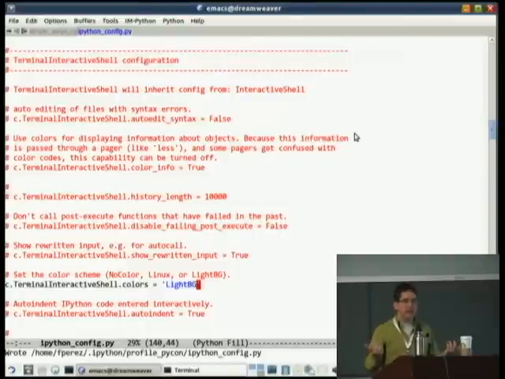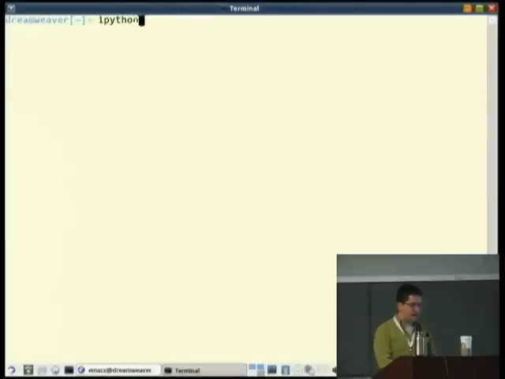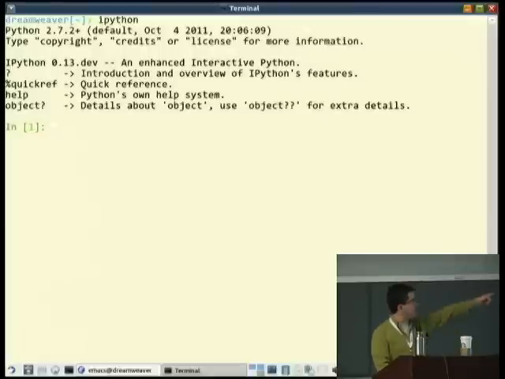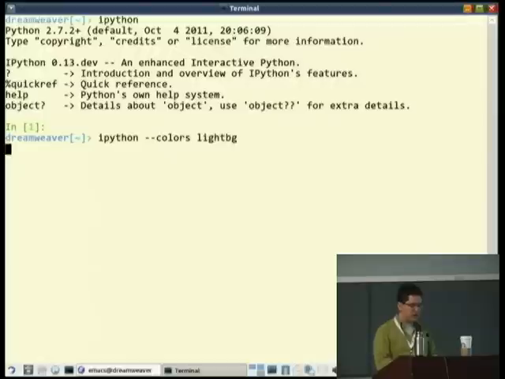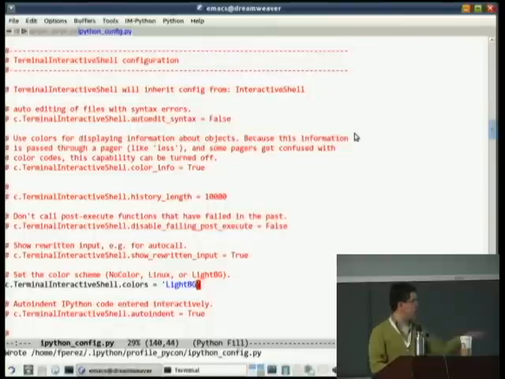And for example, I may activate logging, because the way you start with a profile is, for example, I have changed this. If I start IPython, by default, my colors are for a dark Linux terminal. I can override that by saying --colors lightbg, and then I get light background colors that read better on a light background terminal. But I just changed that permanently in my config file for the PyCon profile.